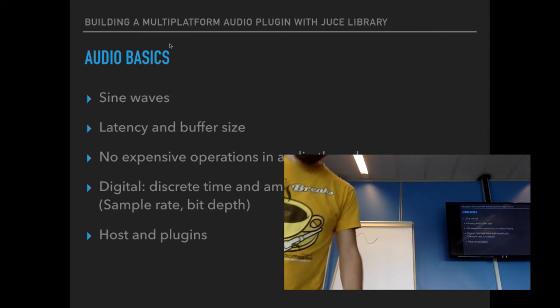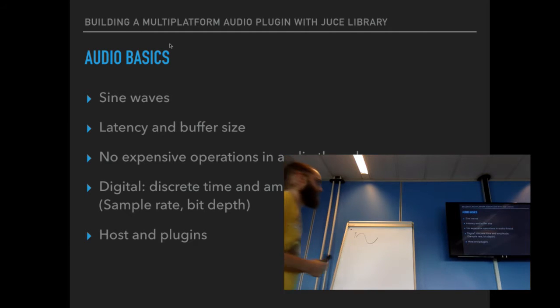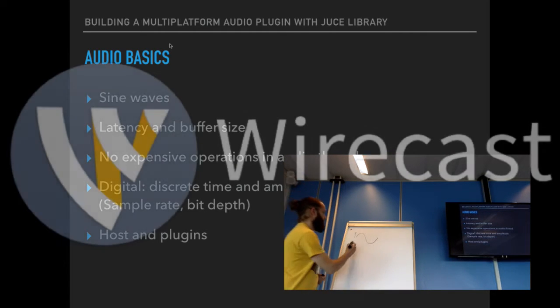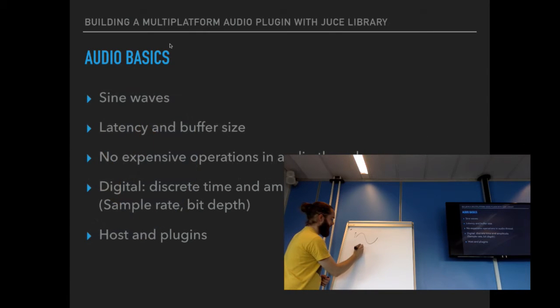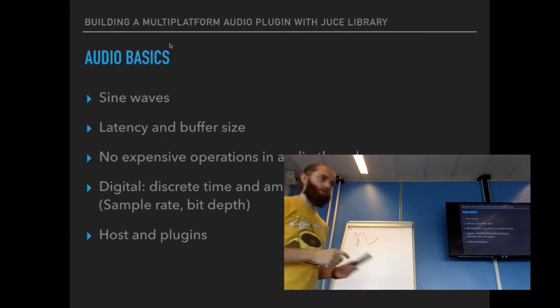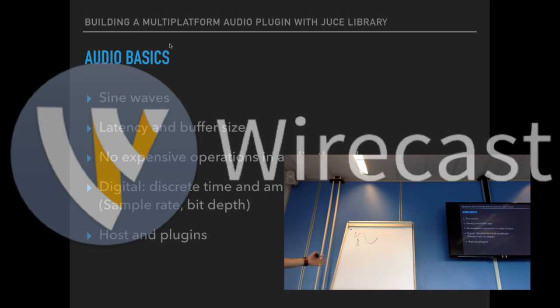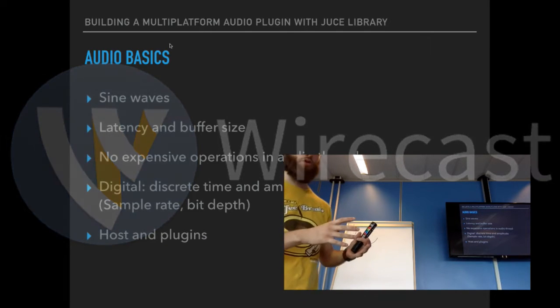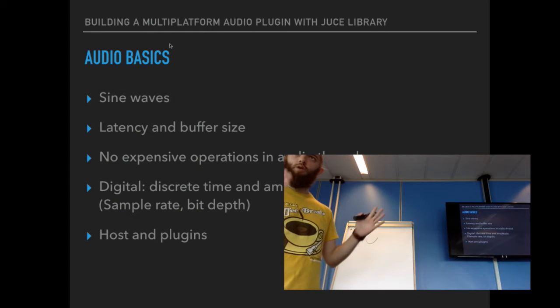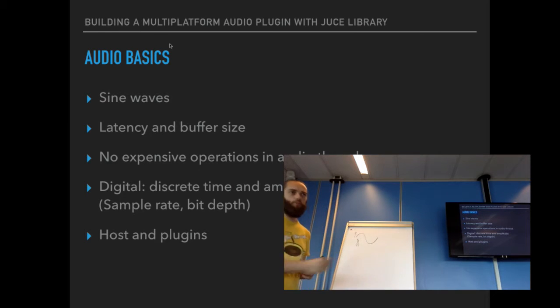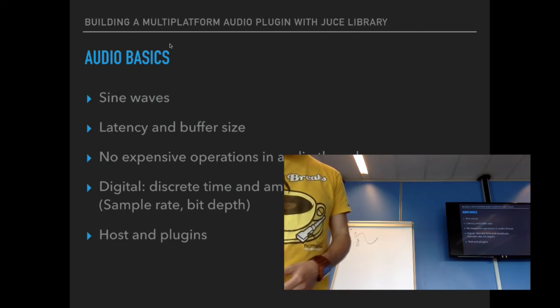What's more, because we're working digitally here, we're doing discrete time, which I can draw like a full-on line. Looks very nice. Actually, of course, in the computer, it will just have a discrete amount of timestamps, and a discrete level of how high the amplitude is at that point. So, like that. And then when that signal goes out through the speaker, it goes through the digital to analog converter to make a nice oscillation out of that sequence of signals. Of course, the denser these intervals are, the higher quality audio you can say. But that comes at a price.